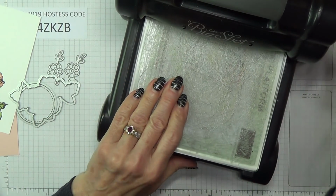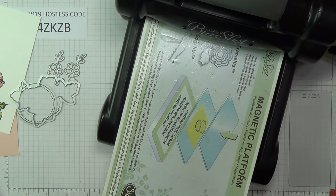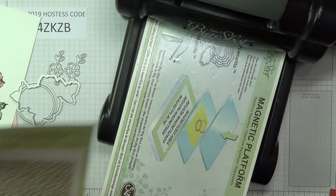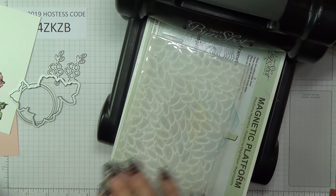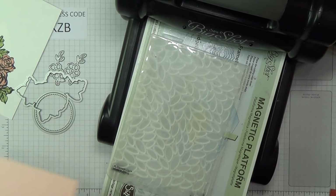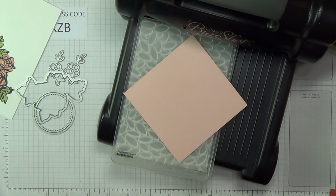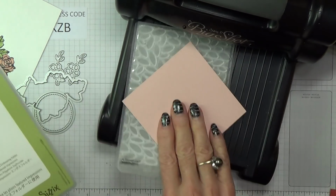Now, first of all, I'm going to do the dry embossing. And I think this is, oh yeah, this is the embossing folder, Petal Burst. Oh, I wasn't far wrong, was I? Okay, so that's this one. But I need the platform, just the platform on its own, which is this, the Big Shot platform. Okay, without the thin die adapter.